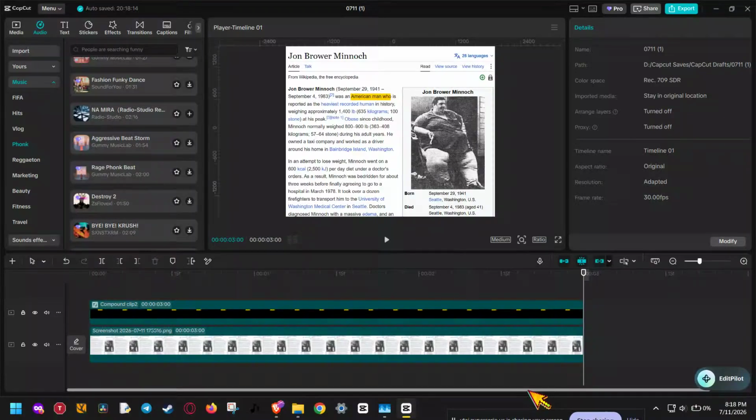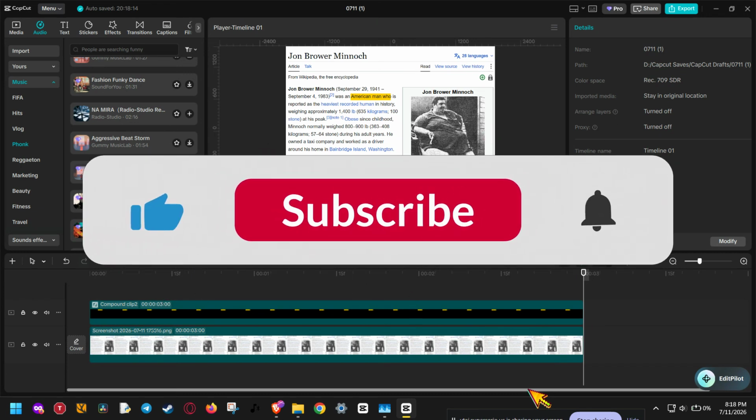If you want to learn how to use CapCut Music the right way, this video is for you. In the next few minutes, I'm going to show you how to add music in CapCut PC, how to bring in your own audio, how to trim it cleanly, and how to adjust the volume so your edit sounds professional. I'll also point out an important licensing tip because not every track in CapCut is safe to use everywhere. So if you want to avoid muted uploads, flagged videos, or copyright issues, keep watching.